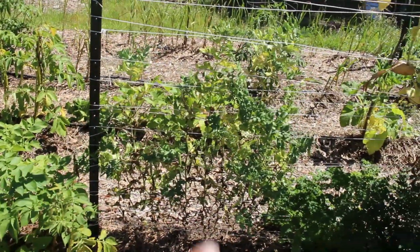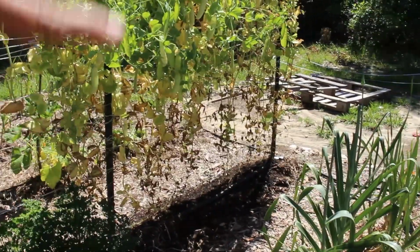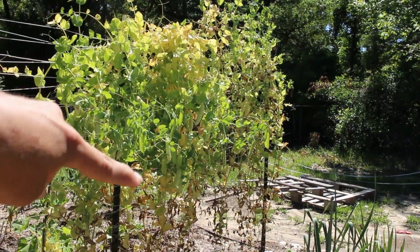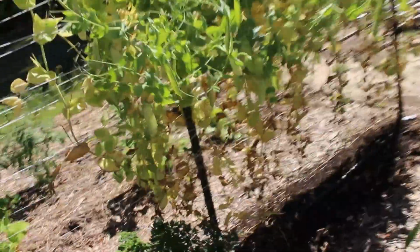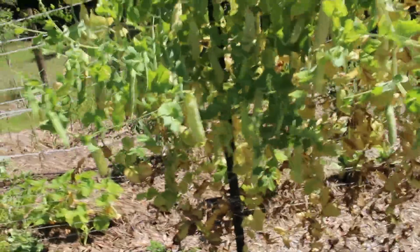I liked how small they were because they didn't grow super crazy, but they also didn't produce like the ones that grew super crazy, because you guys can see this one, it grew tall, it wanted to go taller than I had for it, and it's folded over, it's so tall. But yeah, all of these peas will probably be pulled out here soon because they're at the end of their life, and I am leaving some of these I didn't catch in time on the vine so I can collect seeds.